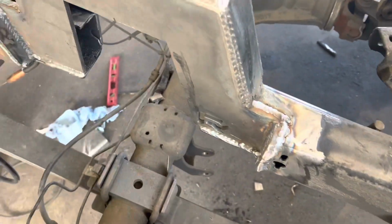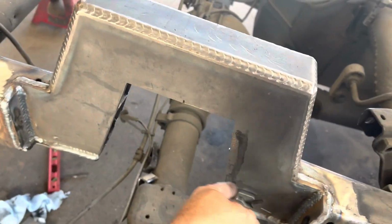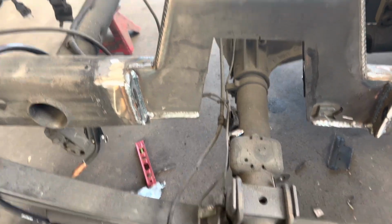Backside's welded. About to go in here and find the bottom plates. Get those tacked on, get them welded out.